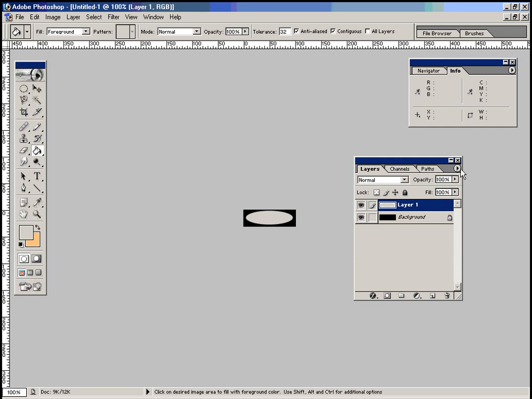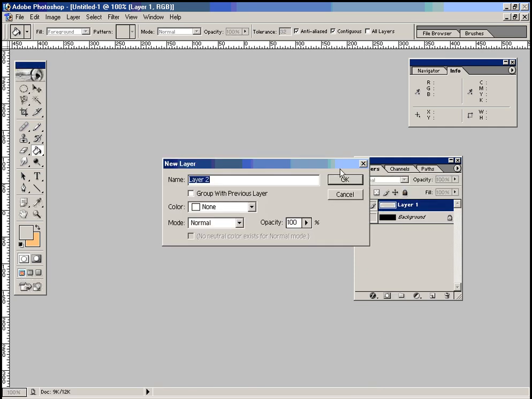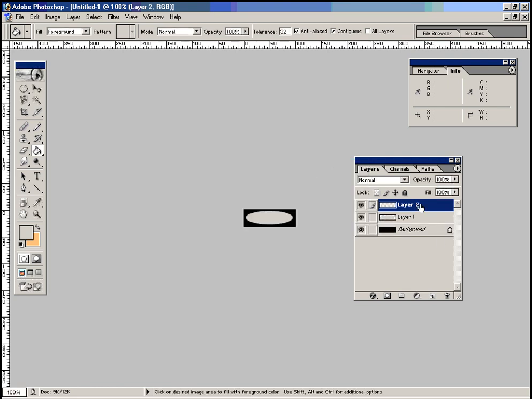Now add a new layer. And I always like to add new layers on top of the uppermost layer that already exists. Later on I can drag these layers on top of each other as I see fit. But anyway, let's just do that. So we're good so far. Now we're in this new layer.